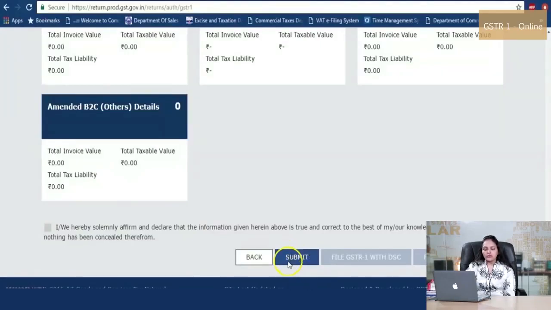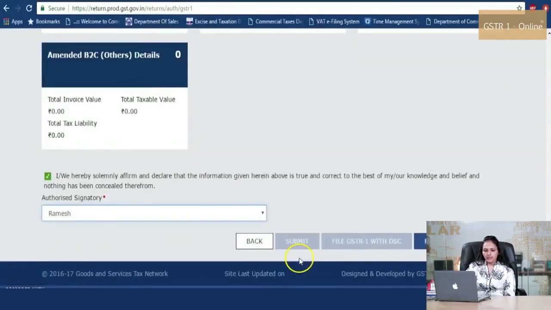Thereafter, the user has to click on the Submit tab. Now, the screen appears as follows. You have to select the name of the authorized signatory of your company or firm who is authorized to file the GSTR 1.